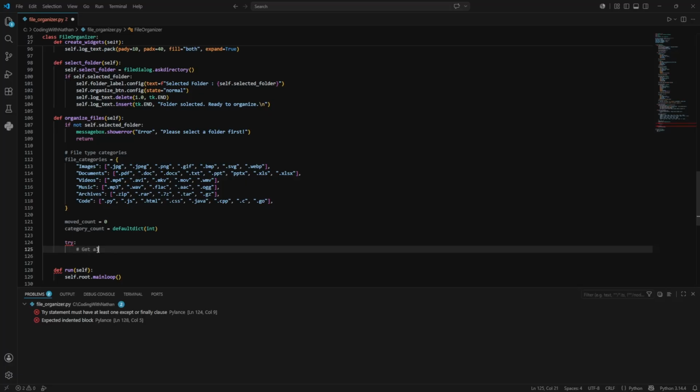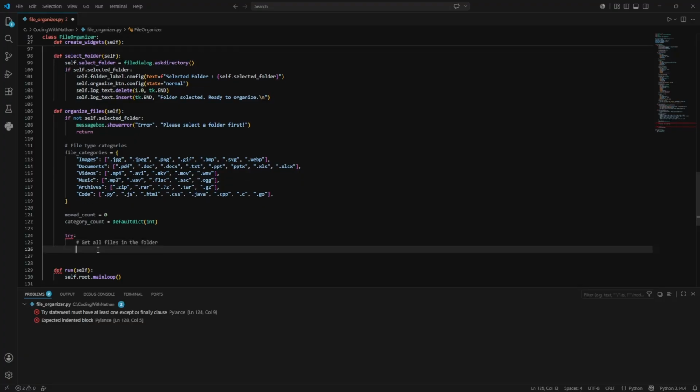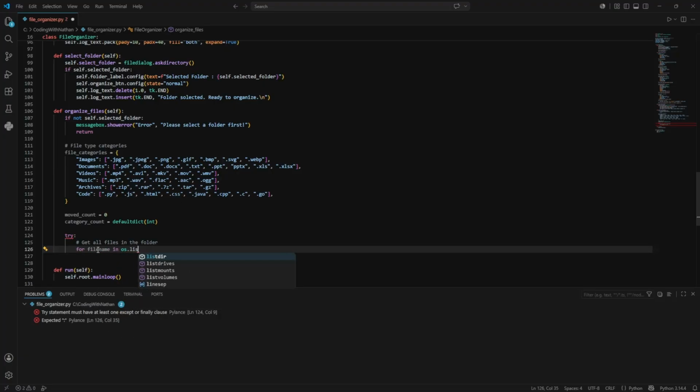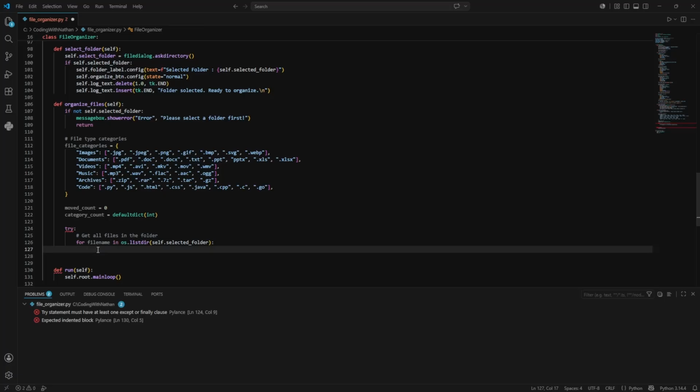First, we're going to get all the files in the folder. To do that, we use a for loop from the selected folder. And once we have them, take the path.